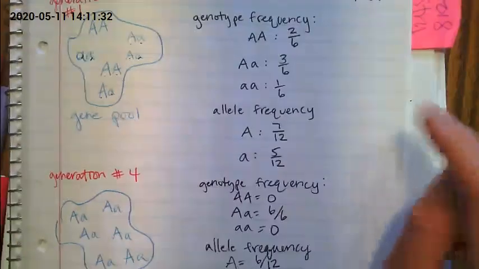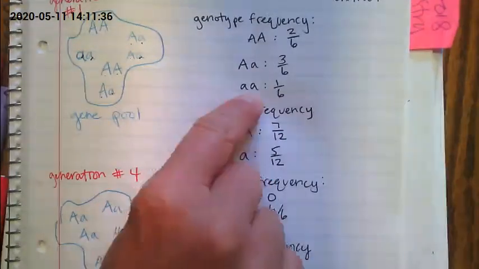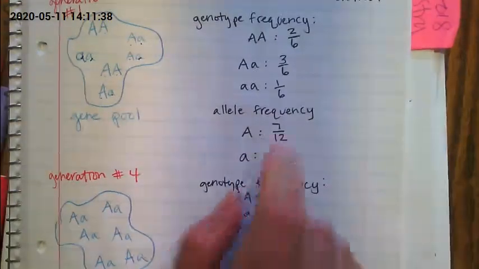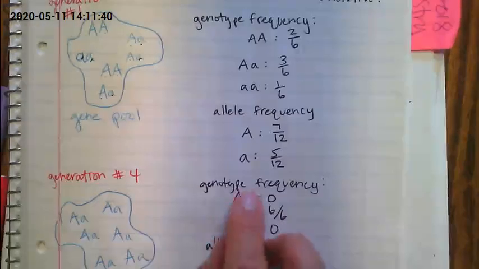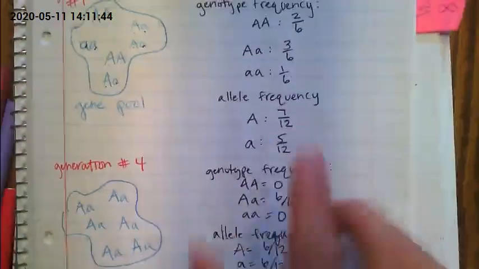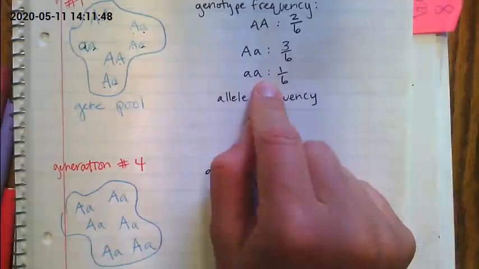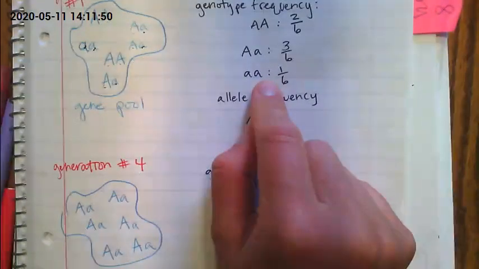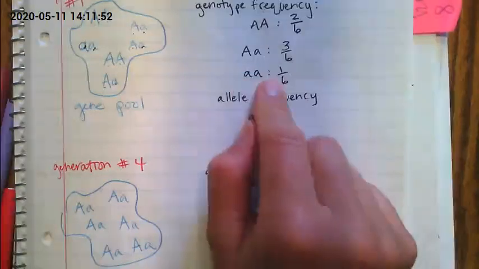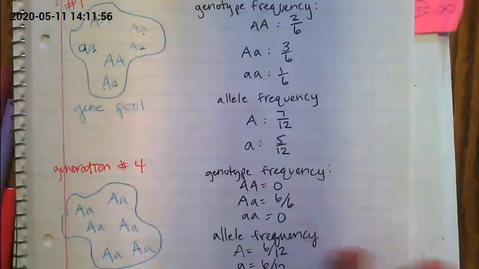Yes, it has changed, right? We used to have a recessive individual, now we don't have any. We used to have some dominant, now we don't have any. They're all heterozygous. So this isn't a huge shift, but let's say that this heterozygous coded for tallness, okay? Now all the tall is gone. So in this population, there wouldn't be anyone tall.